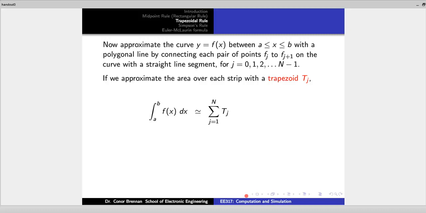We went from a piecewise constant approximation to a linear approximation which produced a trapezoid. It didn't do us any good. Our integration rule wasn't any better. So let's try and do something a little bit better and see if it works. Rather than using a trapezoid, which is a piecewise linear approximation, let's use a piecewise quadratic approximation.